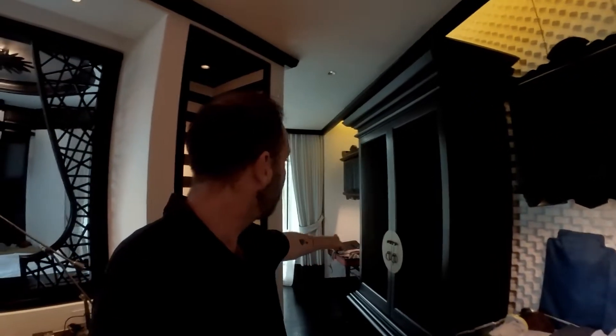This dual setup here is one of my favorite things. Most hotel rooms only have one of these little luggage racks — you can see how messy I am, my wife is nice and neat over there. This room has two of them, plus another little compartment up here to put your stuff, and a giant wardrobe. The twin rooms actually have two of these wardrobes, which is really cool as well.